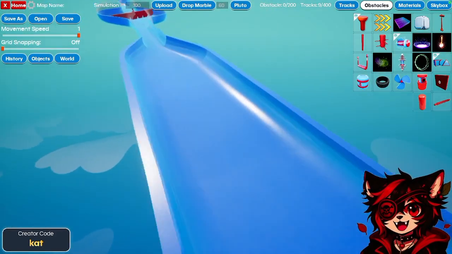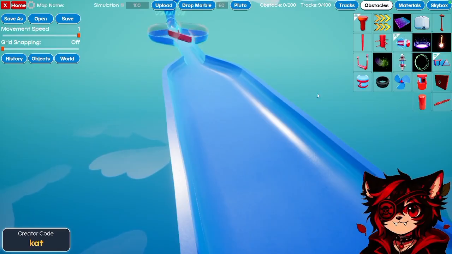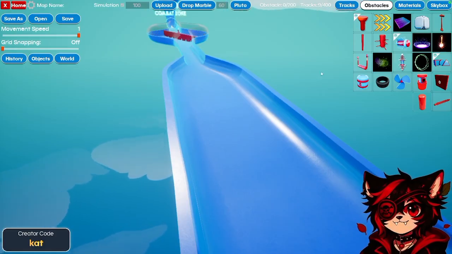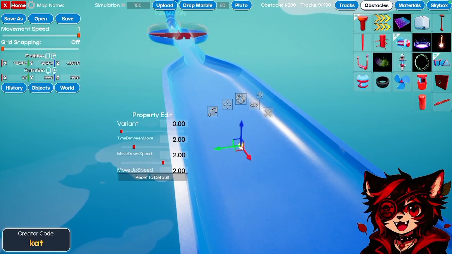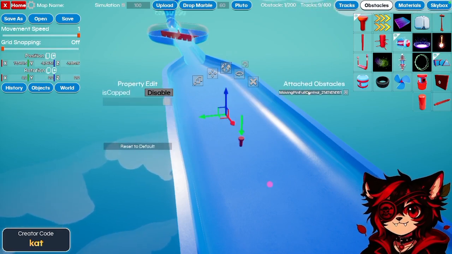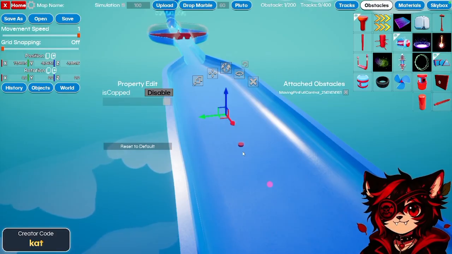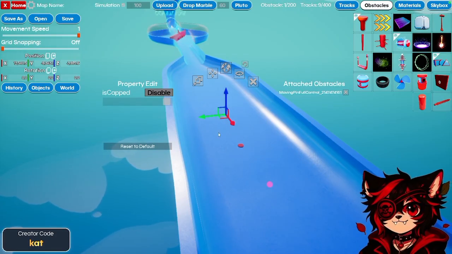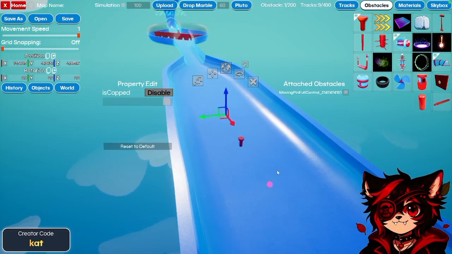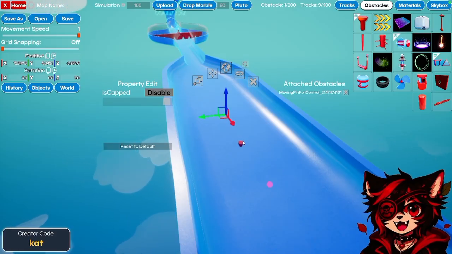First, we go over to the track. Now bear in mind, whatever track piece you put the obstacle on, it will be locked to it. What I mean by that is, when you drag an obstacle and put it onto a map piece, if you select the map piece, it will be selected and locked into place on that piece. So just bear in mind of that. This is very good in terms of copy and pasting, if you want to continue on a track, which I'll describe in more detail in a moment. But firstly, we're just going to go over a few basics.